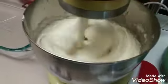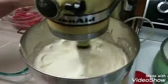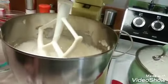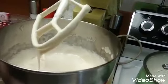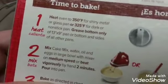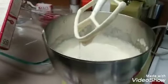And that is looking like our cake is done. So we're going to turn off the beaters. We're going to preheat our oven, which actually we should have done. What is the oven temperature? 350. For shiny metal or glass pans. Okay, so we have a clear glass pan, so we want it set at 350.